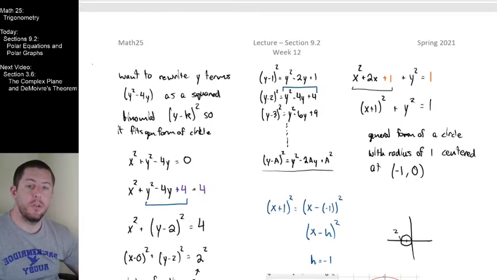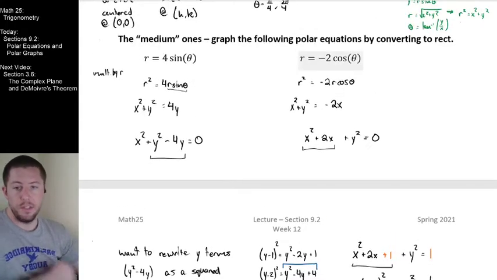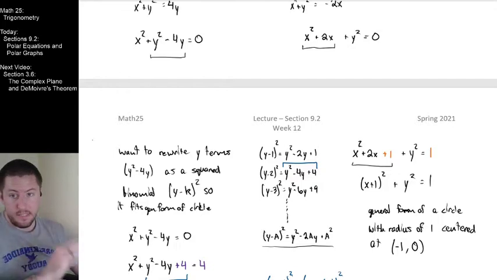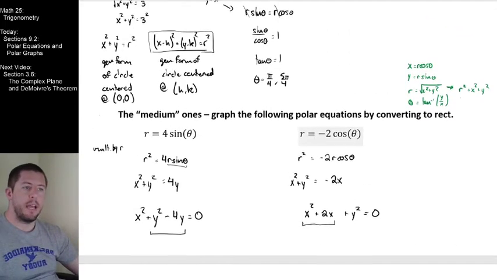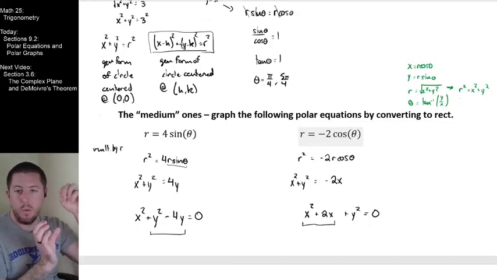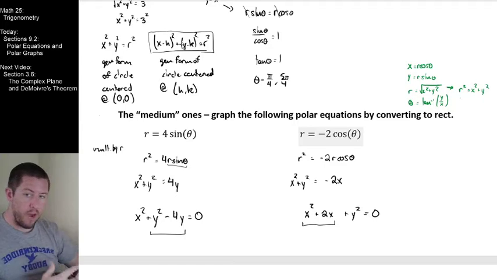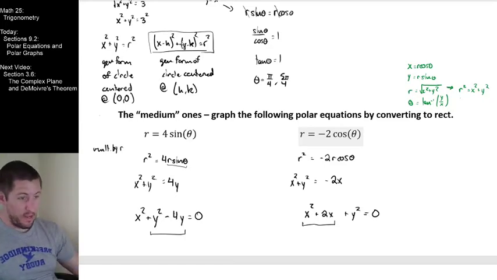So sometimes we got to do a little bit of algebra right here, and this algebra, I mean, completing the square is not a trivial thing to do, right? These are some of the easy cases right here. These can get certainly more complicated, but you guys can see that sometimes it helps to work towards this rectangular coordinate version of the general form of a circle, knowing that we want to have all of our x stuff squared and then all of our y stuff squared. Will help us understand where the center of the circle is. The r squared on the other side will help us know where the radius is. And remember that it's always r squared.